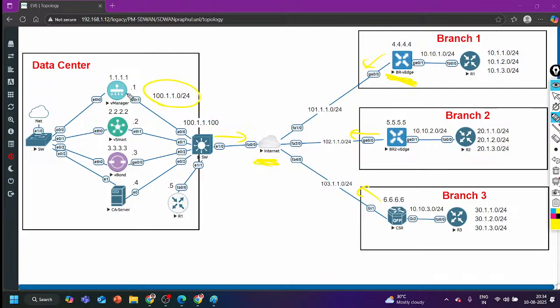Yes, it can reach, right? Here you can add one default route, even if not required, because you will configure the gateway IP address. So these branch vEdge devices can easily ping to vManage just with the help of the default route. And there are so many other ways for routing, but that is not our concern. I am assuming you all know how to make reachability between all these controllers and my vEdge devices.